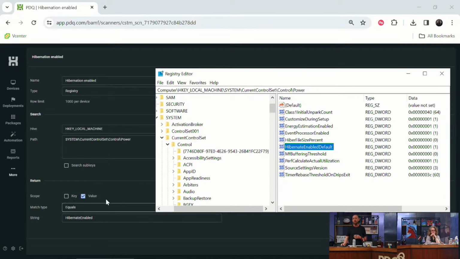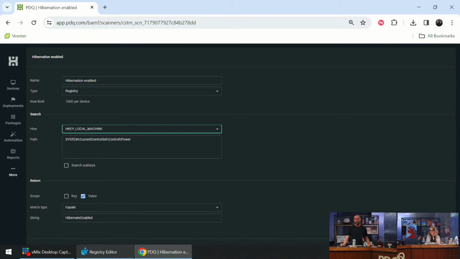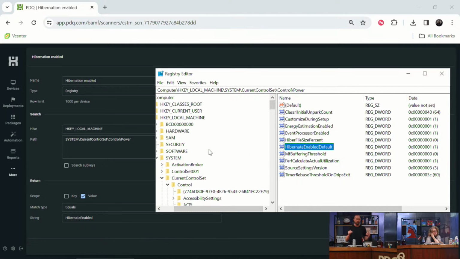And we have two hives here that we're going to search. We have HKey local machine and or HKey users. And that's different from HKey current user, so that's important to know the difference. HKey current user is the user hive for the user that is logged in at that exact moment, and we can't touch that because it's in use. Also, remember, we're running as system, and system is one of those weird users that's a user but not really a user in Windows. But you can get to it in a roundabout way.